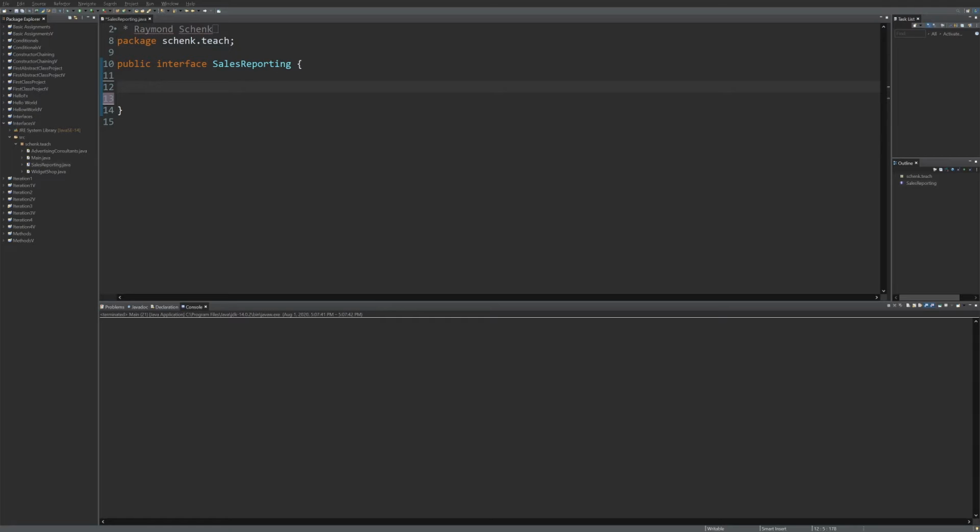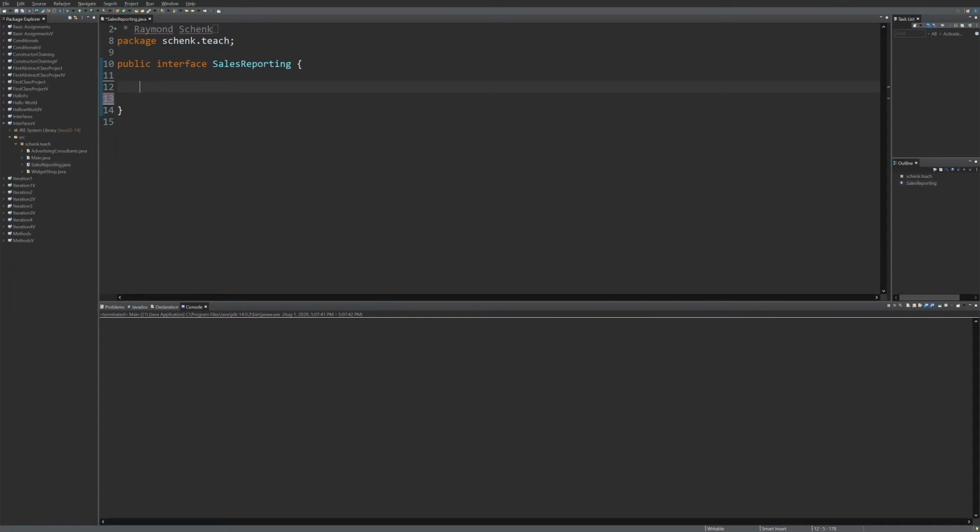You're going to see interfaces when you deal with things like databases, where how I connect to one type of database is different than another. So I'm going to use an interface to have common functionality in how I implement that. So I'm going to create a very simple interface. One of the ways you can do that is, on this little class symbol, if you hit the drop down, you can say, instead of giving me a class, give me an interface, and it will create a blank interface when you put the title in, which is what I did here. And I named this interface SalesReporting.